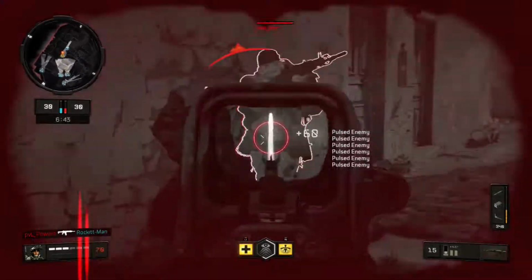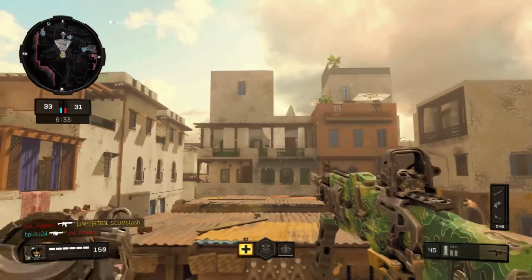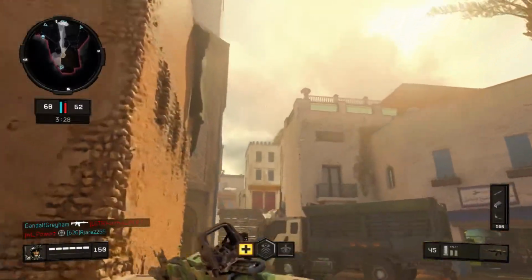Great for camping a room. Just aim out the window and when someone starts approaching, you'll see him. Place it at a spawn point and make sure you can hold the spawn. Now the placement of it is important. It doesn't last too long, but if they shoot it, it'll last a lot shorter.